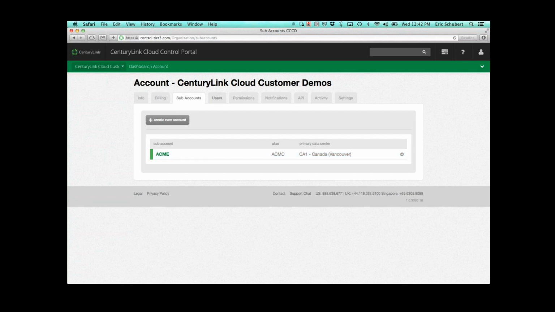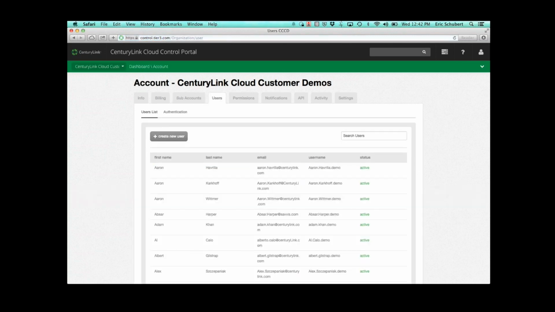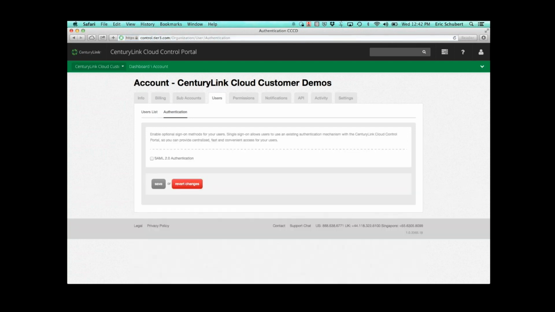Each account is going to generate its own invoice, so you can have separate bills for that, whether it's a separate customer or a separate department within your business. You can organize that how you want. So you've got users. You've got the ability to do SAML single sign-on here, where you give us your insertion point, have your identity provider configured on your side, whether that's a third-party identity provider or something like ADFS, and then you'll have the ability to use those credentials for logging into the control portal.